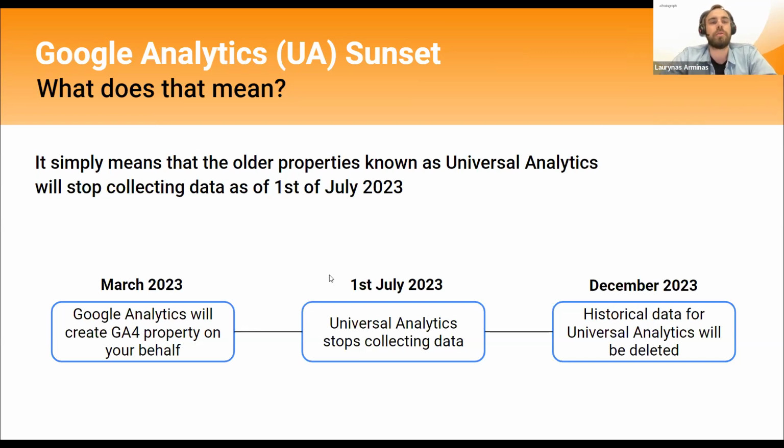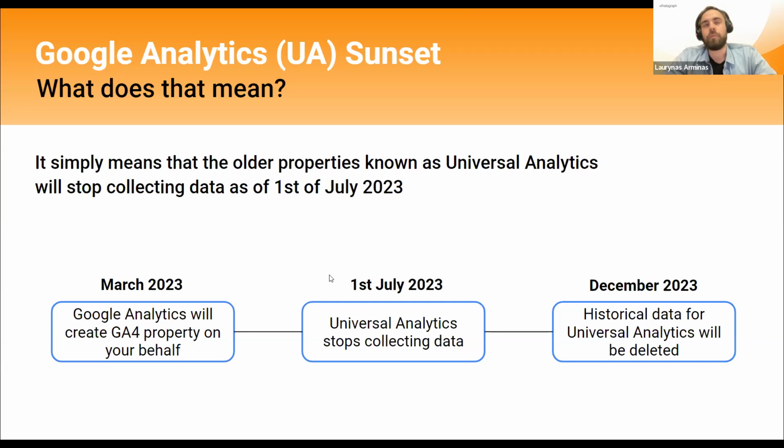So what I thought you might benefit from, and I want to note that I'm aware that some of you might be more familiar with this topic than others, but let's start from the basics. So basically, as of March of this year, Google Analytics will start creating GA4 properties on your behalf. But at the same time, do you really want to rely on Google doing the entire job for you?